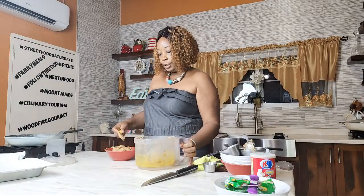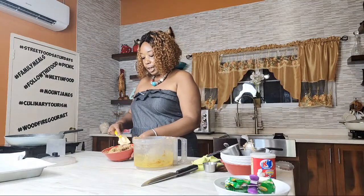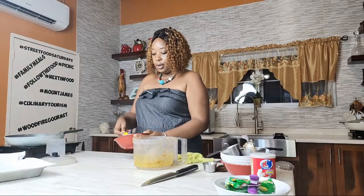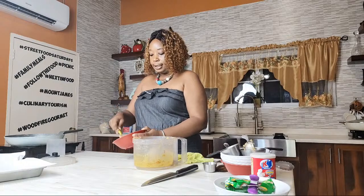Also, if you chill this cookie dough before you bake it, it's also delicious. And for those people who like to eat the no-bake cookie dough, this, guys, is so good. As I said, this is raw food at its best. If you don't like eggs, you can always leave the egg out. It does not affect the texture. I only added the egg because I'm looking to get more protein into this. So we're getting protein from our nuts, and from our egg, and a little bit of protein from the melted butter.